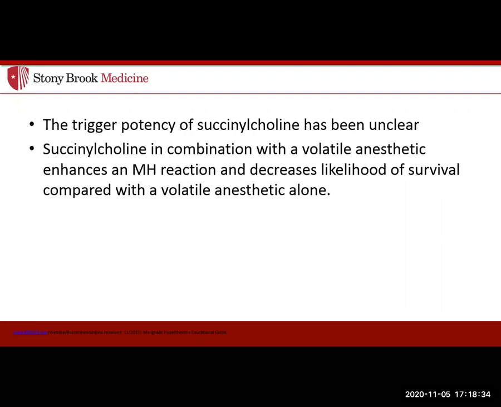There is a key sign, though, of a succinylcholine-induced malignant hyperthermia, and this is something that's called masseter muscle rigidity. So what this is, it's a severe sustained contraction of the jaw muscles that may be observed after the administration of succinylcholine. So if you have an anesthesiologist or a nurse who's very familiar with these medications, and they see that a patient post-succinylcholine develops this very severe muscle contraction in the jaw and jaw rigidity, that can be a sign of malignant hyperthermia from the succinylcholine use.